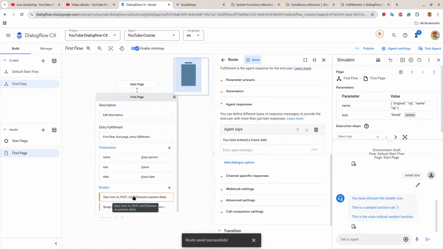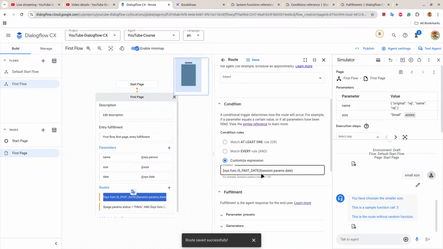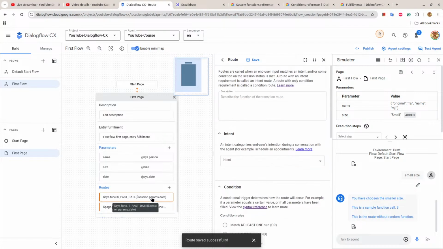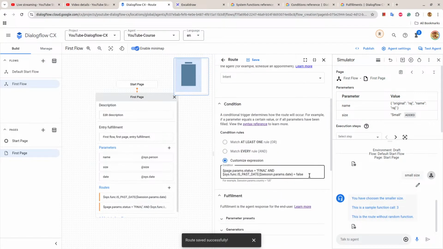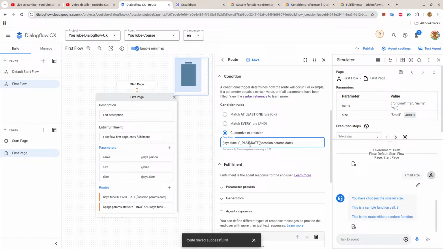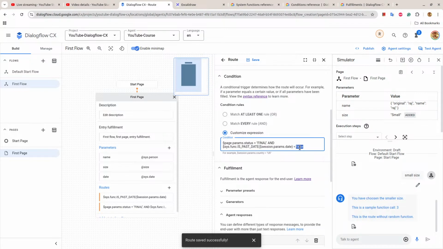Okay, let me save this, and I need to add and dollar, let me copy this. Sometimes this thing. Okay, and I'll come here, I'll paste it here, and equals to true.